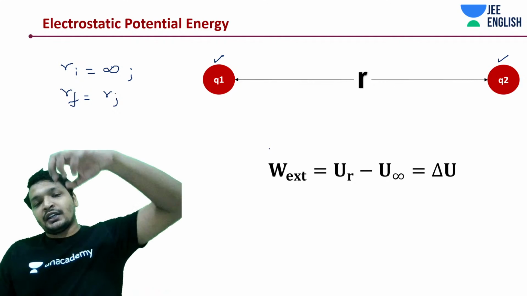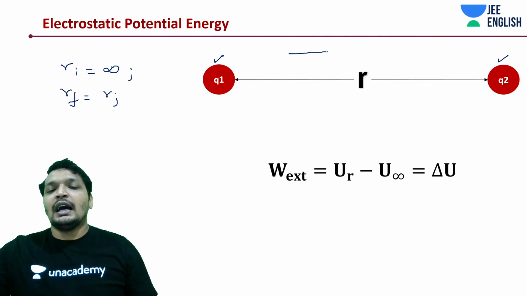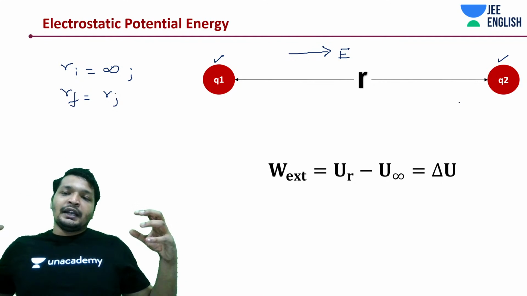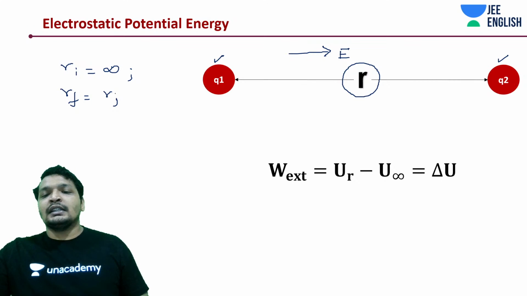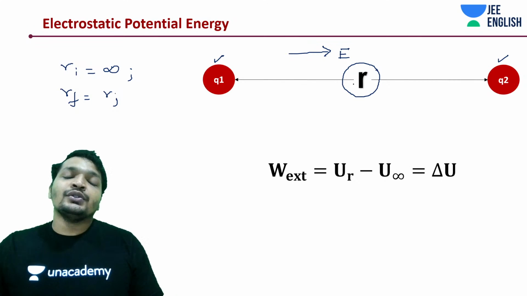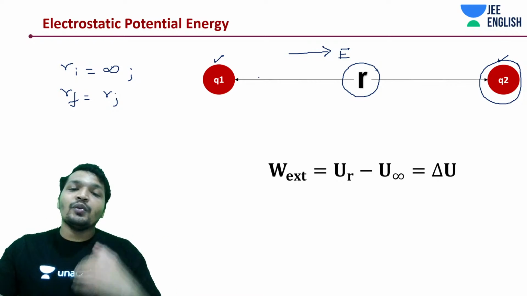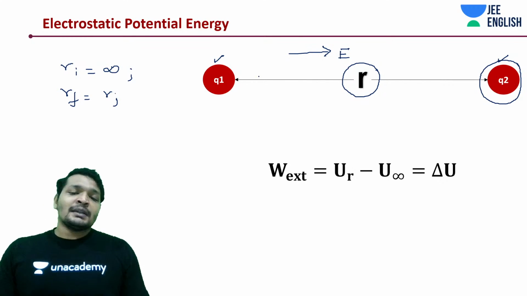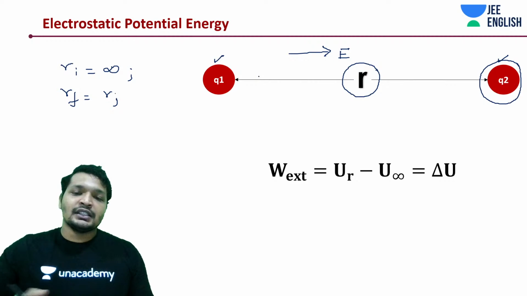If you remember the case where we were pulling up the ball against gravity, we were doing some work. Similarly, even in this case, there is an electric field from q1 which is repelling q2. So you are basically trying to put this charge at some finite distance r from q1, and now q2, or rather not just q2, both q1 and q2 as a system as a whole, has gained potential energy, right? That change in potential energy is nothing but the work done to move that charge from an infinite distance to a finite distance.